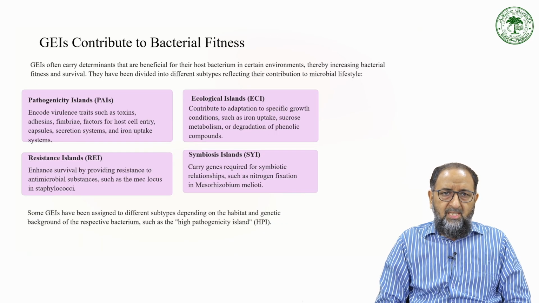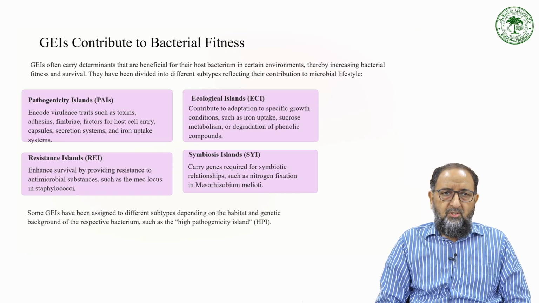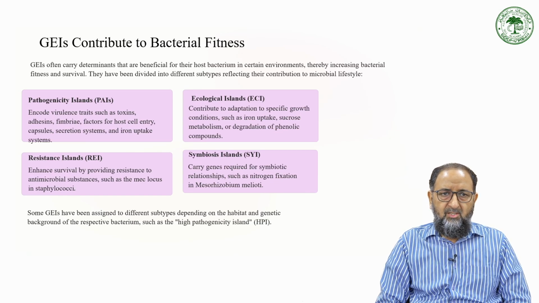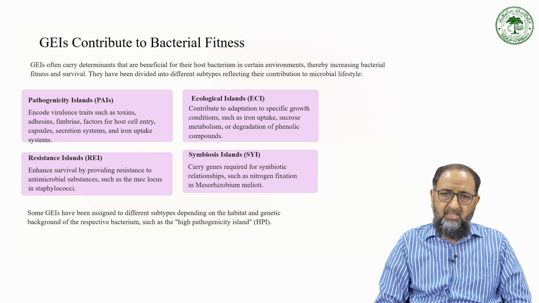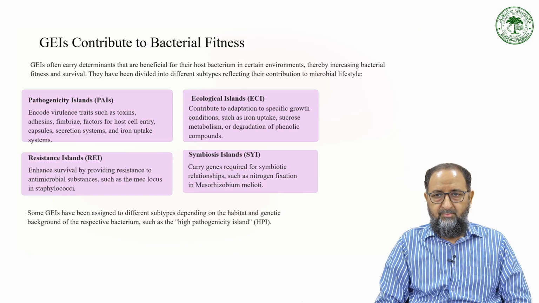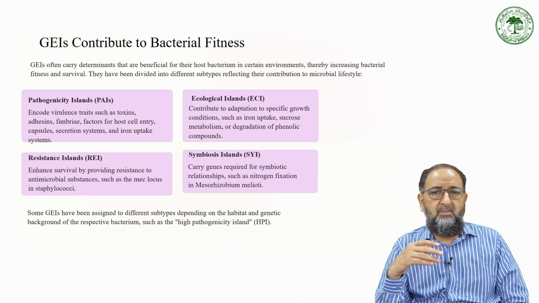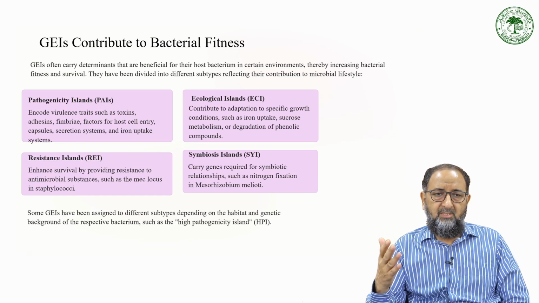Now, GI contributes to bacterial fitness. All right. How does GI, that is genomic elements, contribute to bacterial fitness? GI basically often carries genes that are responsible for adapting to various environmental changes in the host bacterium while the genes are transferred from one bacteria to another bacteria, thereby increasing the bacterial fitness and survival. All right. So it can also produce some proteins carried by the genes which are transferred through these elements, and they may also be responsible for the fitness of the bacteria.